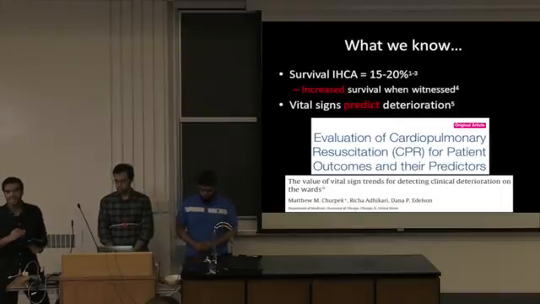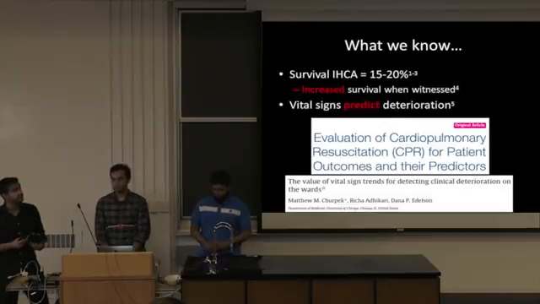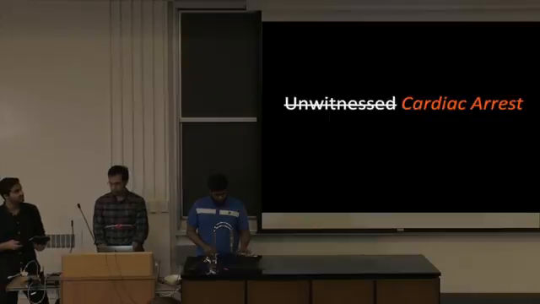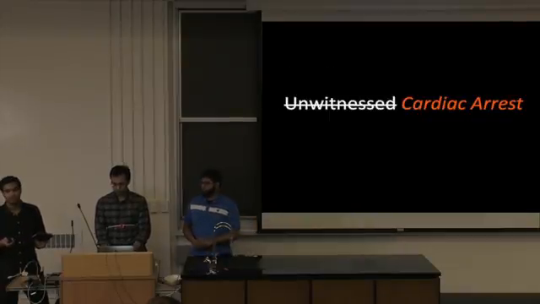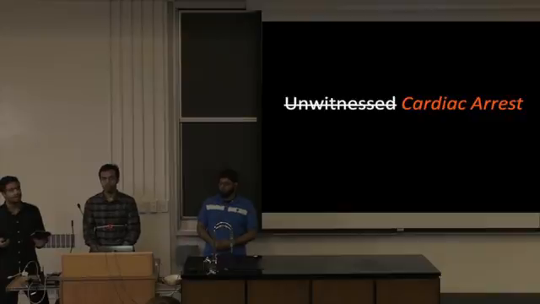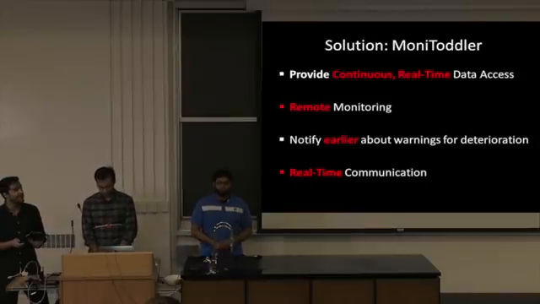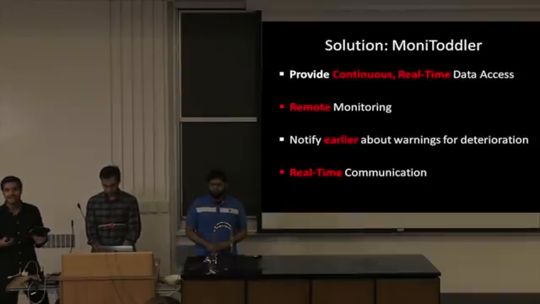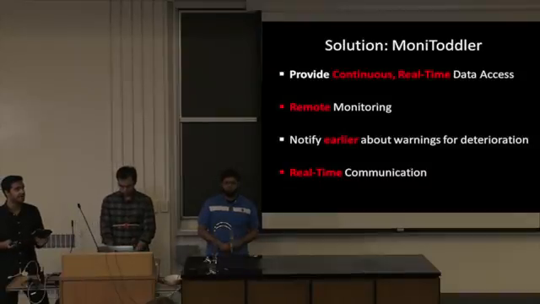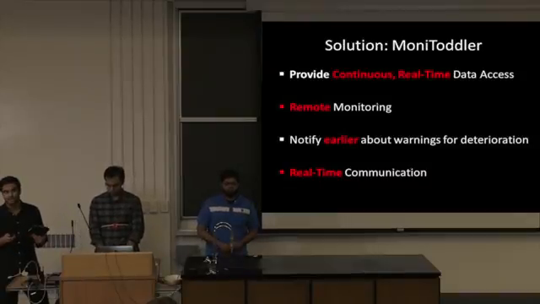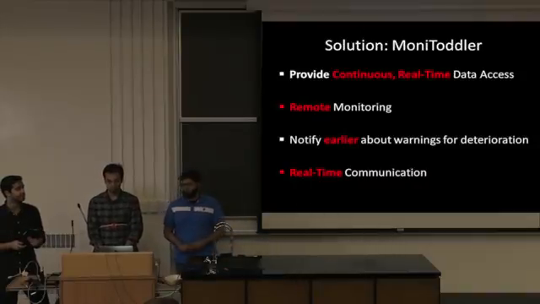But the survival actually increases if the cardiac arrest is witnessed. Furthermore, we know that vital signs can predict this deterioration several hours in advance of it actually happening. So the phrase that we want to target is this concept of an unwitnessed cardiac arrest. We don't think these events should ever be unwitnessed, and we think we can decrease the rate of them actually happening. And we want to do this with our app MoniToddler by providing continuous real-time data access to healthcare providers so that they can access this information anytime, anywhere, and be notified if there's any deterioration or changes, and have the opportunity to have immediate communication amongst healthcare providers.